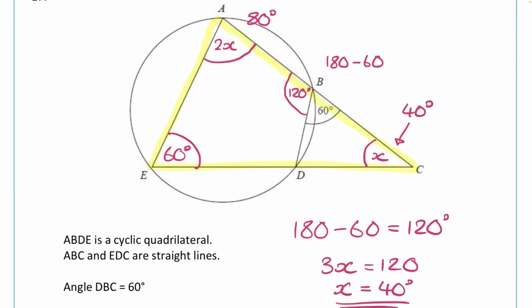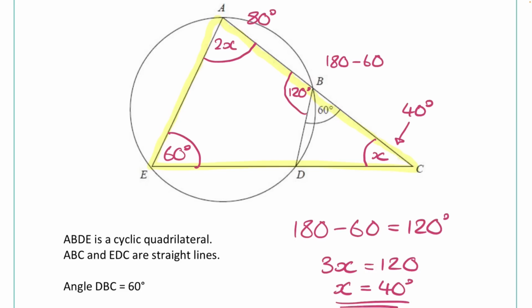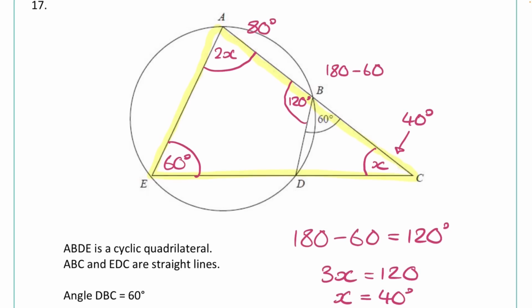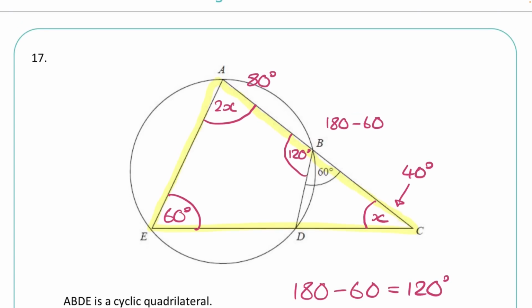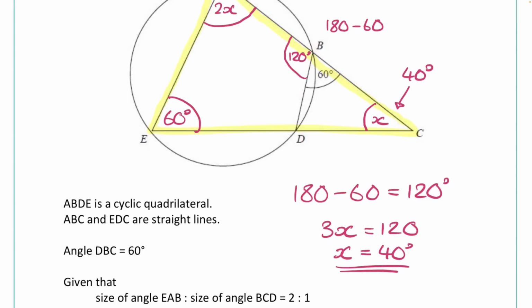Yes, you need to know about your opposite angles in a cyclic quadrilateral, and you needed to apply a little bit of algebra in this question, which is slightly different to some other circle theorems, but overall, I think quite a nice circle theorem question. Again, as I said, I will link some circle theorems in the description so you can have a look at some of the hardest types of circle theorems as well, but we are still relatively early on in the paper, even at question 17.